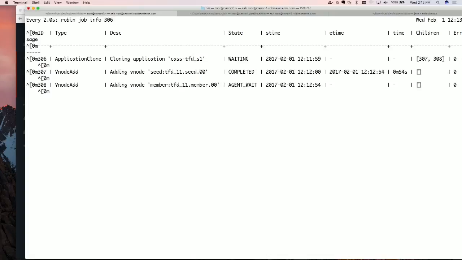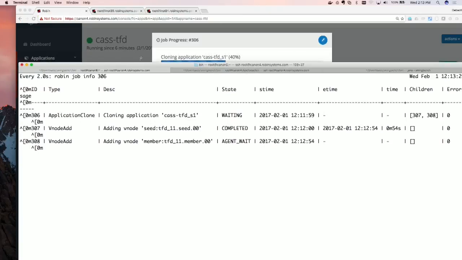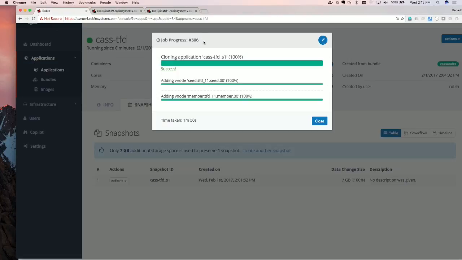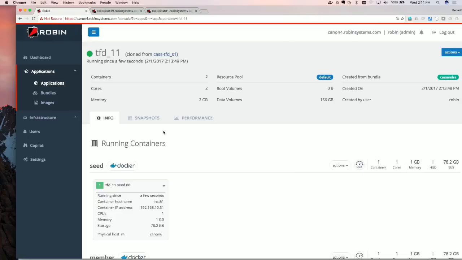In the meantime, let me summarize the things that I have done so far. I have created a Cassandra cluster at the beginning. I created a MySQL database. Then I created a snapshot. I loaded some data in the Cassandra cluster, created a snapshot. Then I cloned an Oracle database that had a running workload without taking a downtime. This is up and available, your developers can use it. And now I am doing this Cassandra clone of an old snapshot. So think about it, it's a time travel. It's restoring from a particular point. It is now done. So I'll close it.